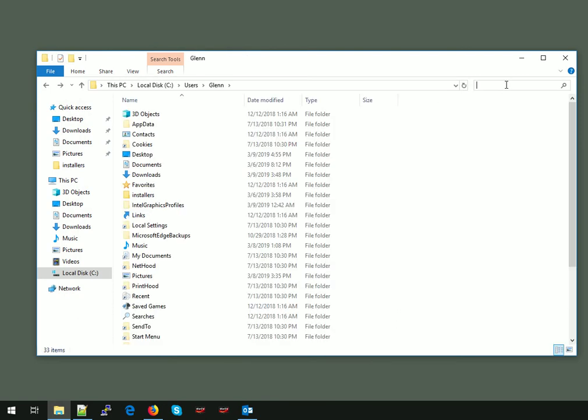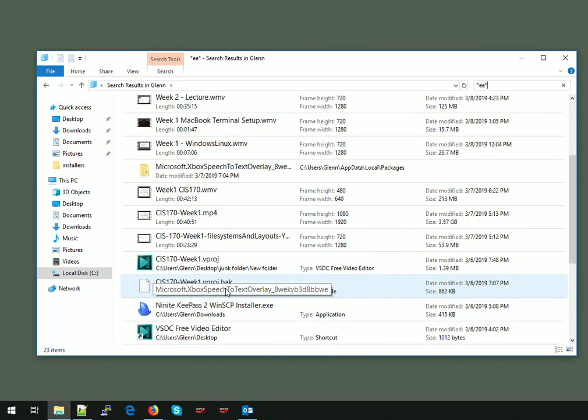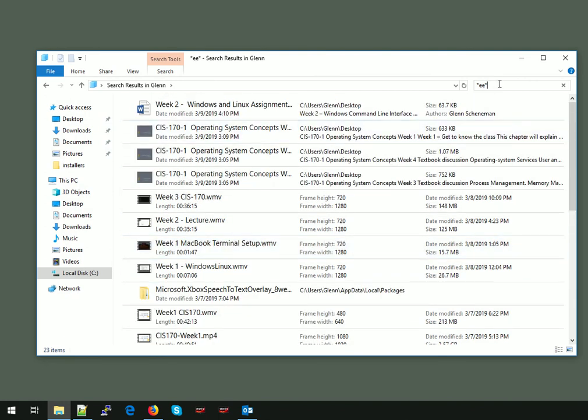Let's look for some of our week files. Like, for example, I can see on my desktop I've got file names such as week3. So I want to find some of those now. I can type a wildcard for the first character, EE, and then a wildcard again. That should find anything named week. And as you can see, it does. These all have the word week in all of these names here. So that one's got speech, free, so key. So as you can see, that EE works in this example.